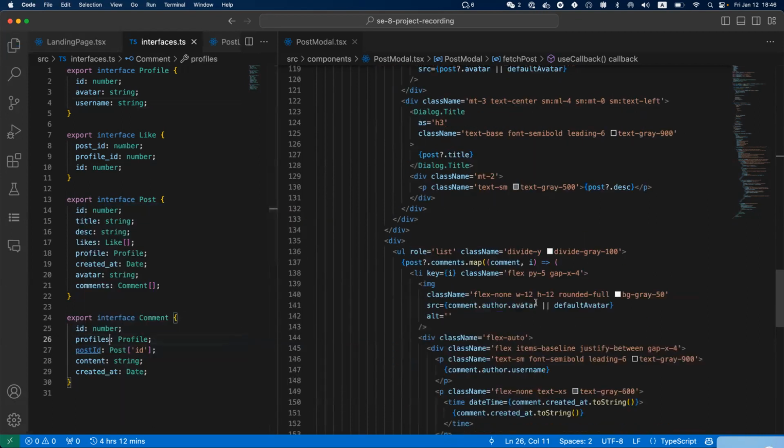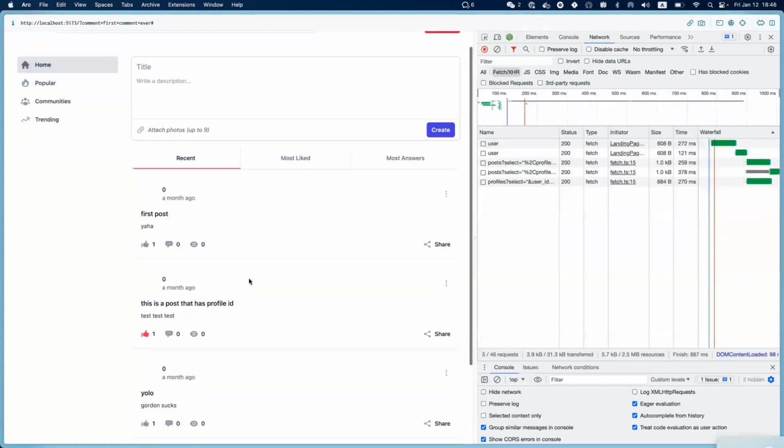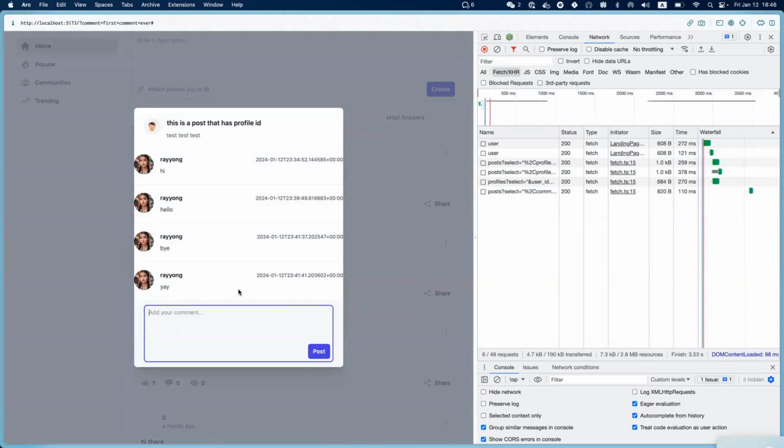And then as soon as we change that, the issues will come up here, which is going to tell me that I need to change this to profiles as well. Profiles. Well, obviously we can rename this field as well in our request query, but I'll teach you that later. We just update the interface and then here to match the real field name. Try it again. There we go.